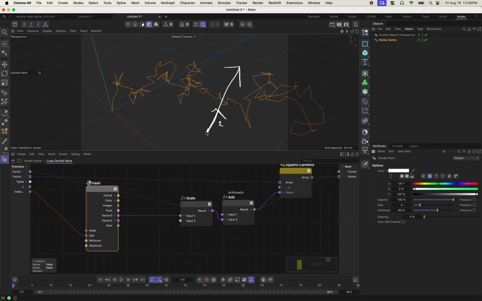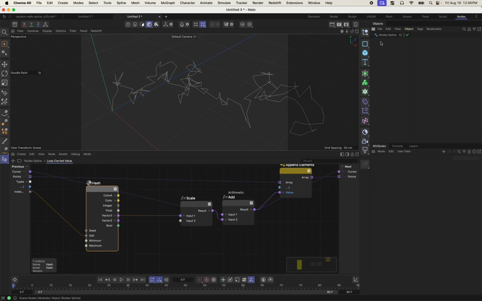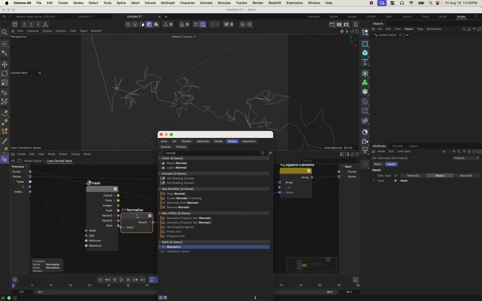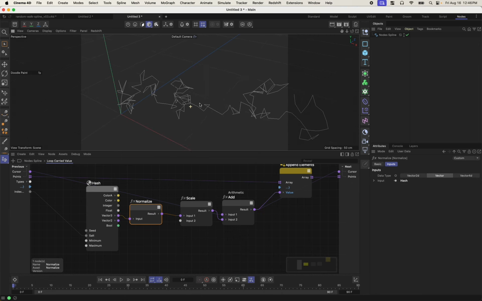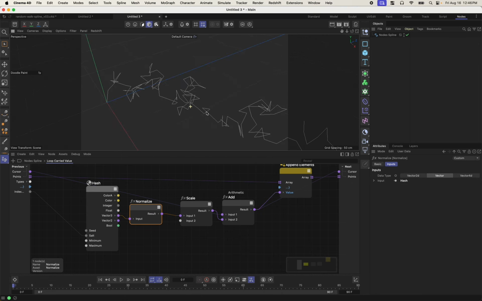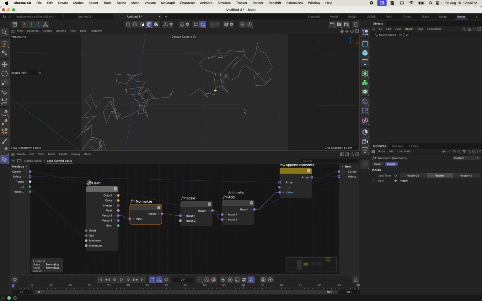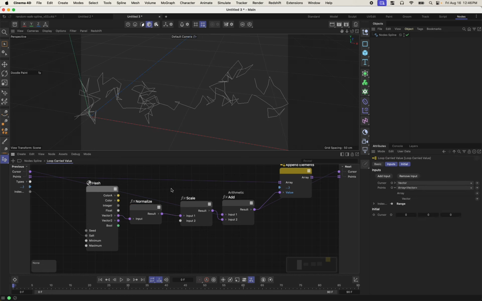Excuse me, there we are. Let's get some color in here. This is the normalized version of this larger arrow. It's the same direction, but the length is being capped at 1 when we normalize. So I'm going to do that, normalize, drag it on this wire. And now the movement is a little bit more uniform. It's still random, but each step is the exact same distance. All right.